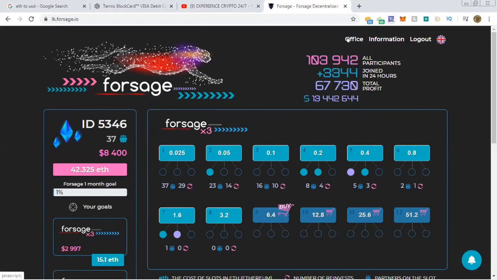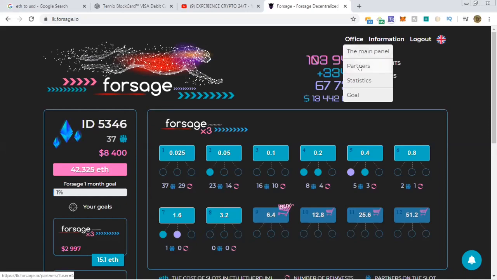Let's start off with the tabs at the top. Before, we had about 5 different things across the top, but now they have been minimized as a drop menu. Your main panel, where it shows an office, is going to take you to this page right here that we're looking at. And of course your partners, which used to be up there in the tabs, and the statistics, and your... John?